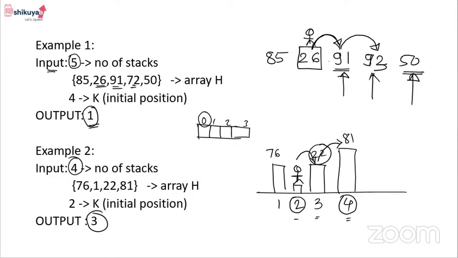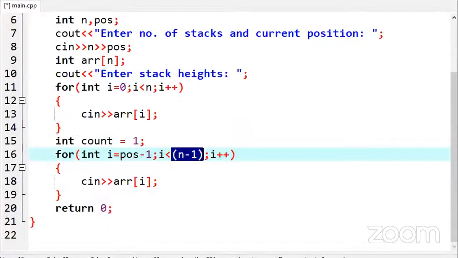So when the current position of Bob is at the second last stack, then he just checks whether the next stack is greater in height than the current stack or not. But when Bob jumps onto the last stack, he cannot check the height of the next stack because there is nothing after it. So we need to take the second last stack for comparison purposes, and therefore I have written here n-1. What is n? n is the number of the last stack.